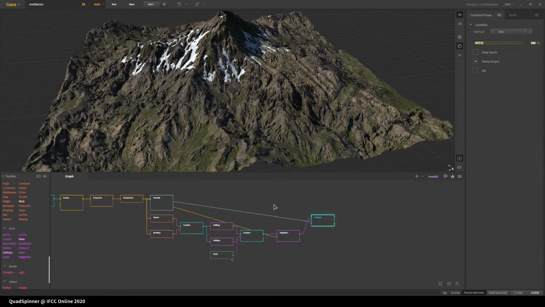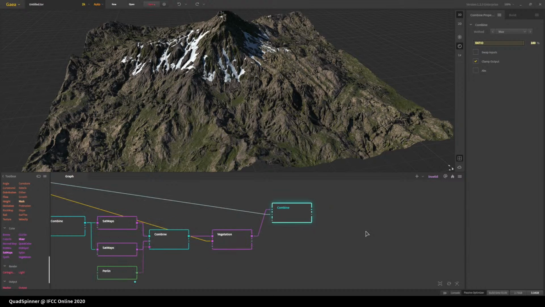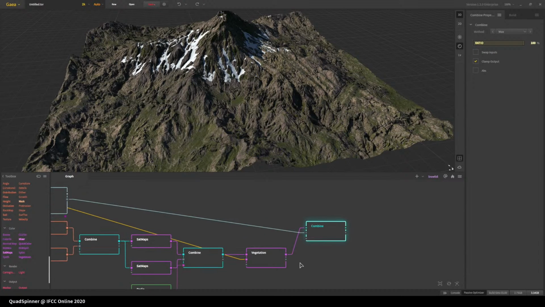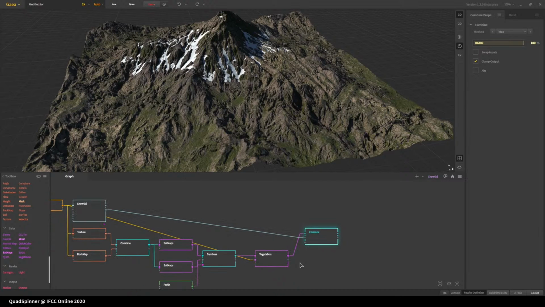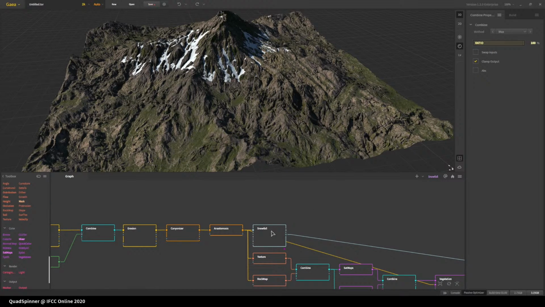So now the last step is to take this to wherever you're going to use it, whether it's a CG application like Max or Maya or Cinema 4D, or you're going to take it to a game engine. Now, one of the great ways to do it is take it as a displacement map. So if I wanted to do that, I just need to identify my 2 main resources. So the first is the height map, and that generally is the last node that does the height modification.